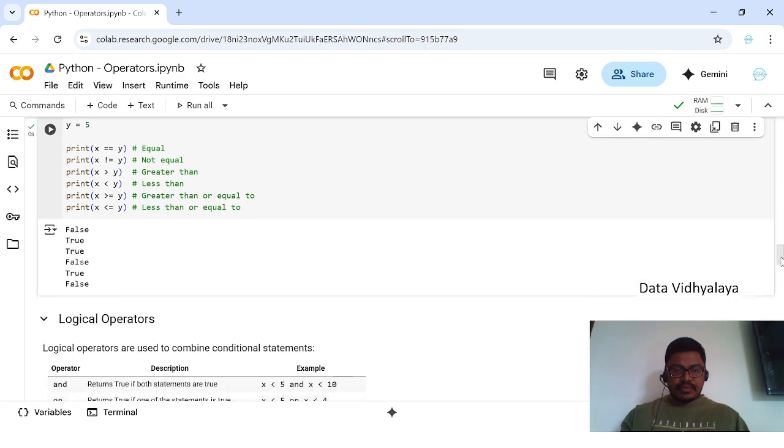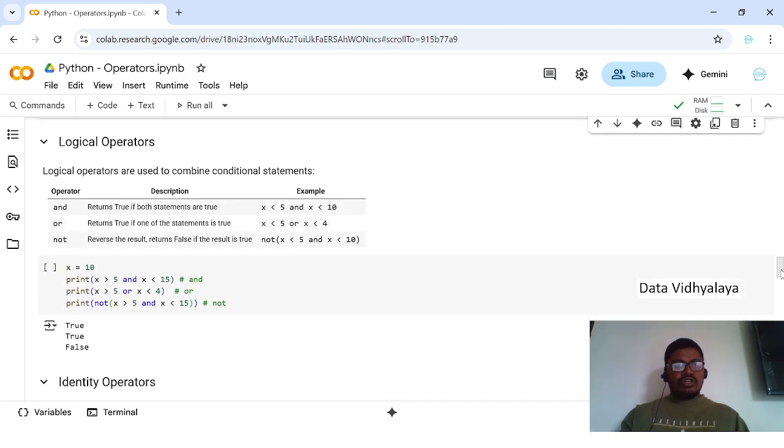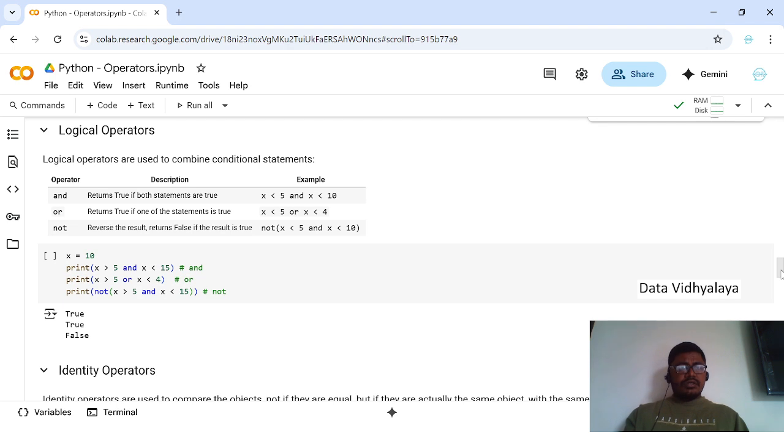Now coming to the logical operators. I told you, when two conditions are true, then only the and value will be true. When either condition is true, then or will be true. When there is a false output, then obviously not means true.